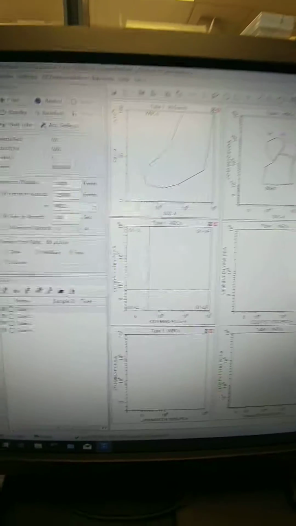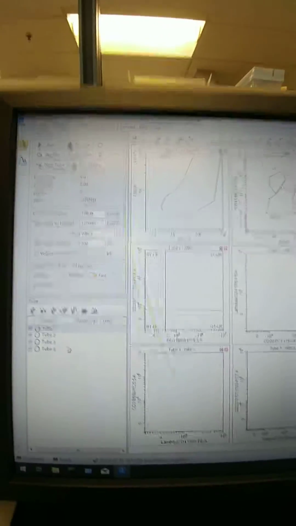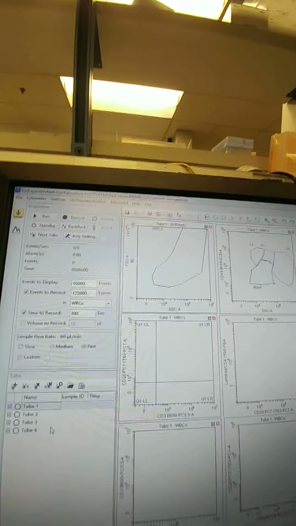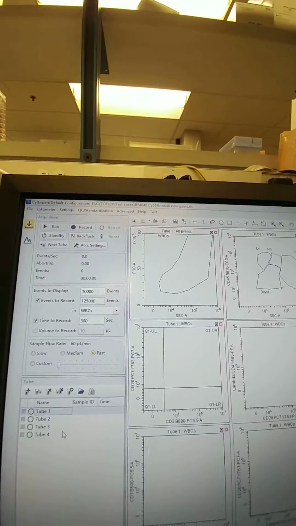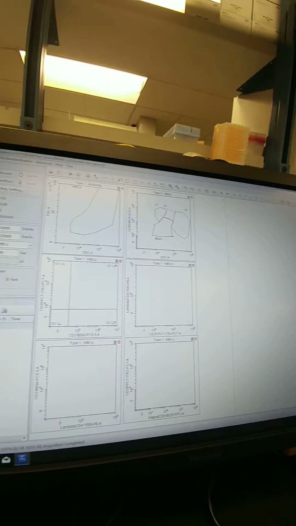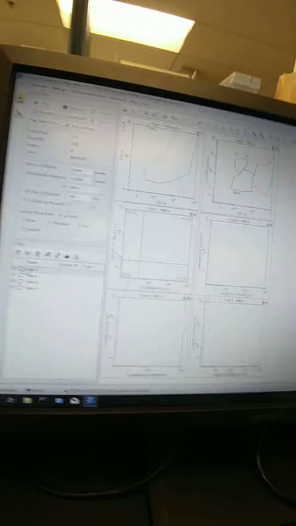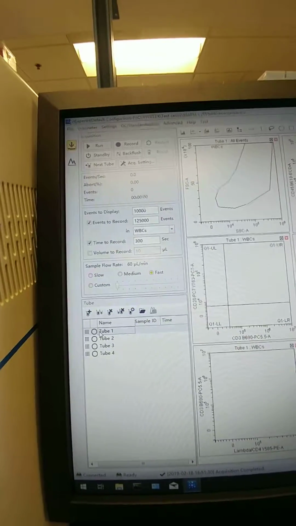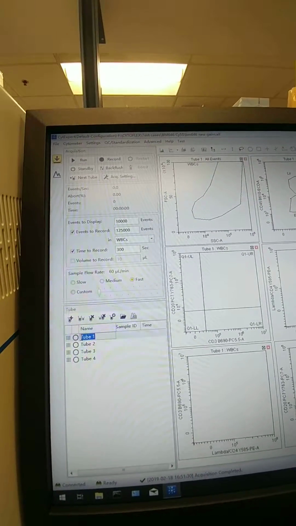All right, so now anytime you do a new experiment from template, it's going to load with those acquisition settings and the compensation values currently applied. So that's what I mean by you don't need to set those every single time. If you've saved it in your template, you can just load your template and be good to go. Although it is always good to double check. Alright, so I know that's right. And close. Okay, so now we can go ahead and run all 4 tubes, run a few just to make sure we can analyze and that the new settings look good.